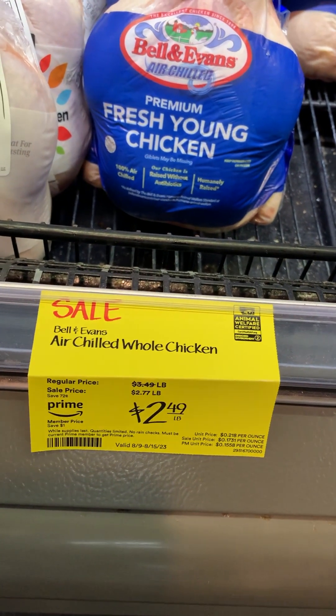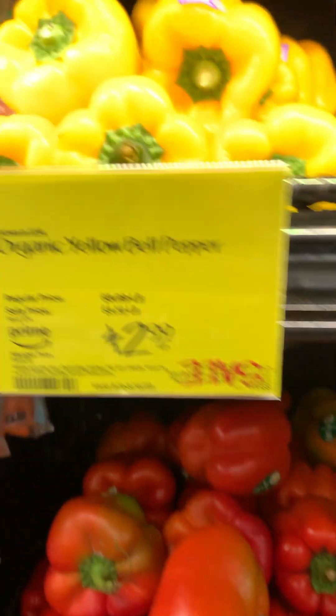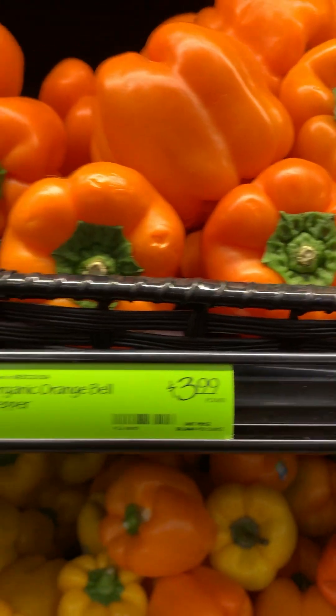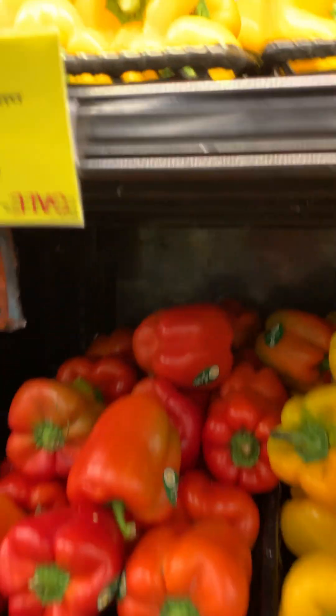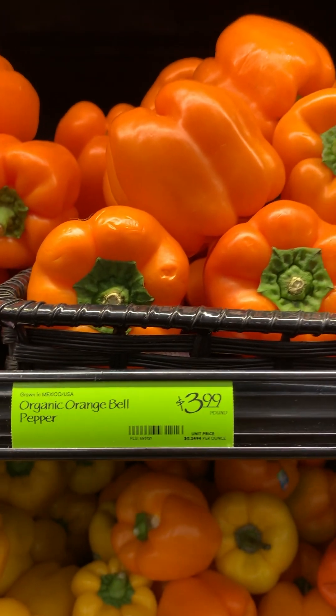I got the four chickens and also some cheese. The dairy-free cheese we get was on sale for $3.59. I usually get four peppers, and the orange variety of peppers was on sale for $2.99 a pound, which is amazing. I got about eight of those because I like to make stuffed peppers once a month.